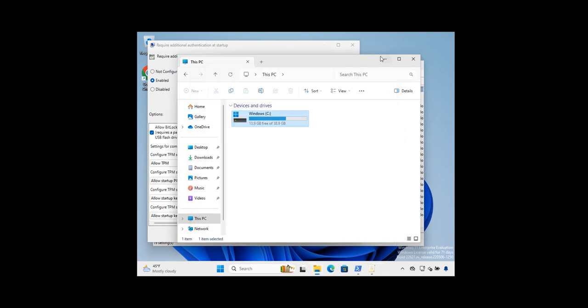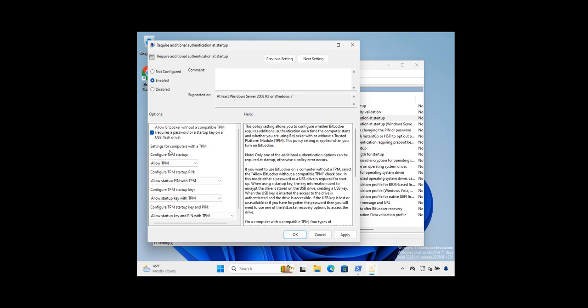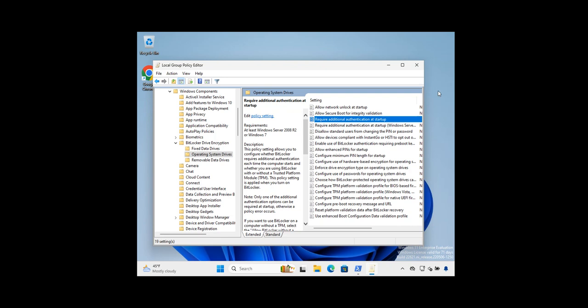So it's right here, folks, exactly right here. First you have to enable this and make sure this check mark has to be ticked, and then you click Apply, and then OK.